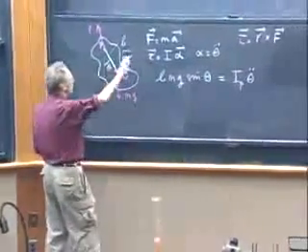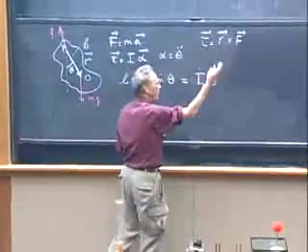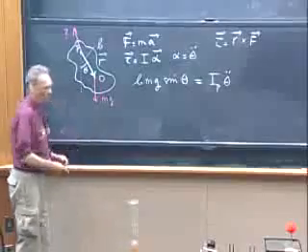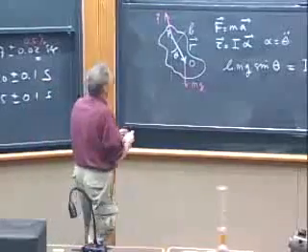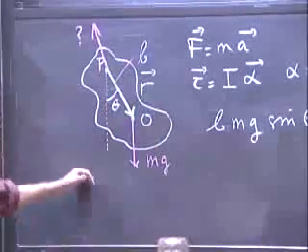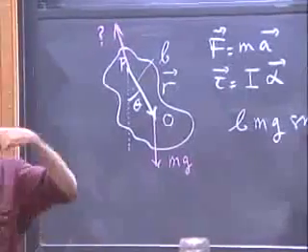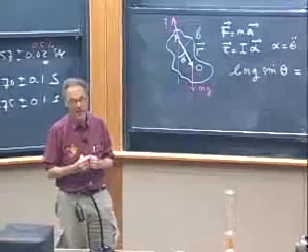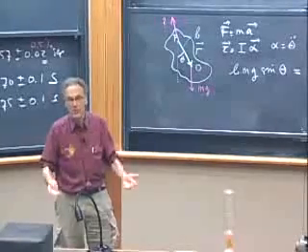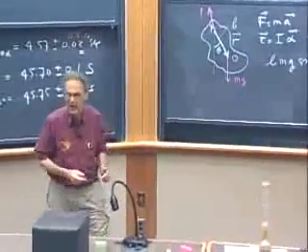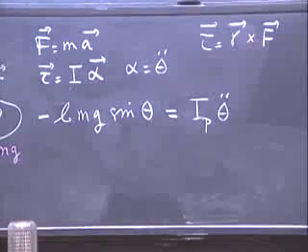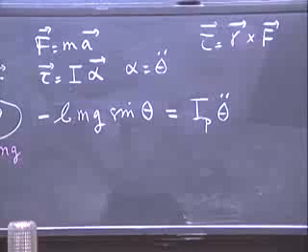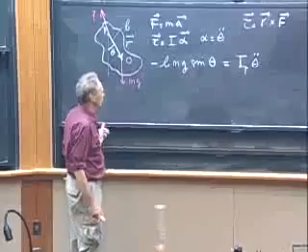The torque, and you can do that with your right hand, whatever way you have learned how to do that, is perpendicular to the blackboard, into the blackboard. R cross F is into the blackboard. I have rotated it counterclockwise, which is a vector out of the blackboard. So one is like this and the other is like this. That is like saying the torque is restoring. The same reason why we wrote down F equals minus kx with the spring is why we now write this equals minus this. Take into account the direction of the vectors. And so this is the differential equation that you would have to solve.